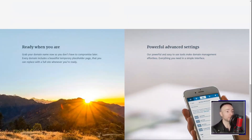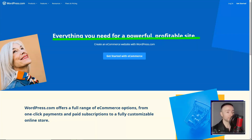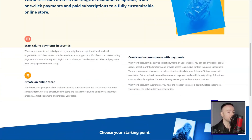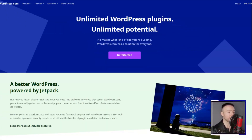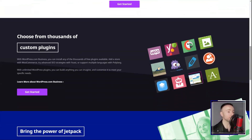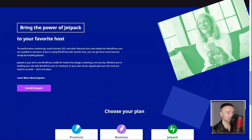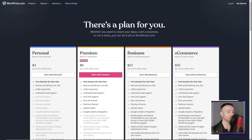E-commerce was another realm I explored. While the free plan offered a glimpse, the premium plans were a gateway to a full-fledged online store. From automatic tax calculations to integrating payment gateways like PayPal and Stripe, it felt like running a physical store, but online. Yet WordPress.com wasn't without its challenges — the absence of a drag-and-drop editor was felt, but plugins like Elementor bridged that gap. The platform demanded familiarity, but once I got the hang of it, it was smooth sailing. Support was another area where WordPress.com shone — the knowledge base was a treasure trove of articles and videos. And with a plan upgrade, 24/7 live chat became my go-to for any hiccups.